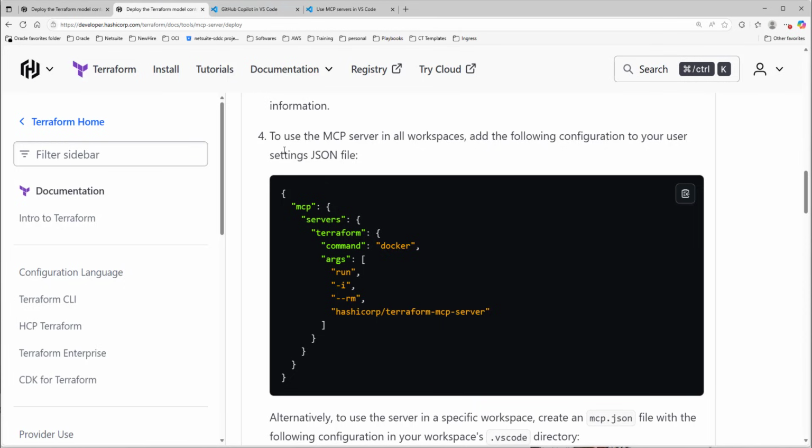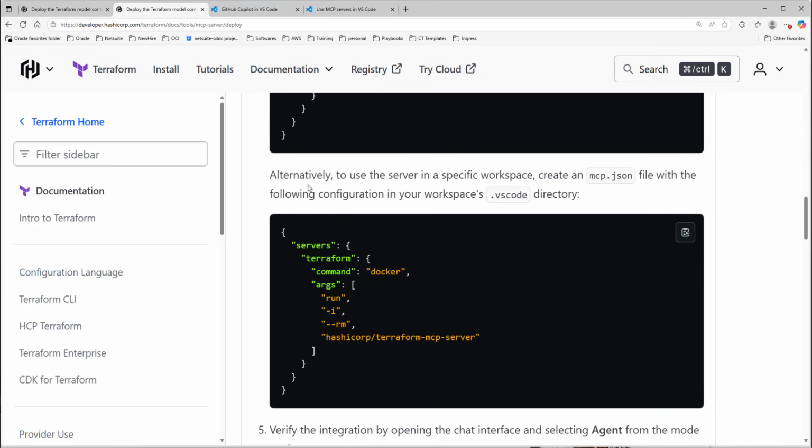Step 4 mentions, to use MCP Server in all workspaces, add the following configuration to your user settings. Alternatively, to use the server in a specific workspace, create the file mcp.json with the following configuration in this directory.